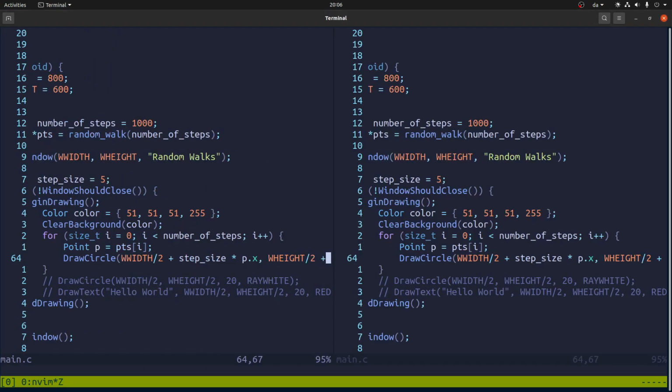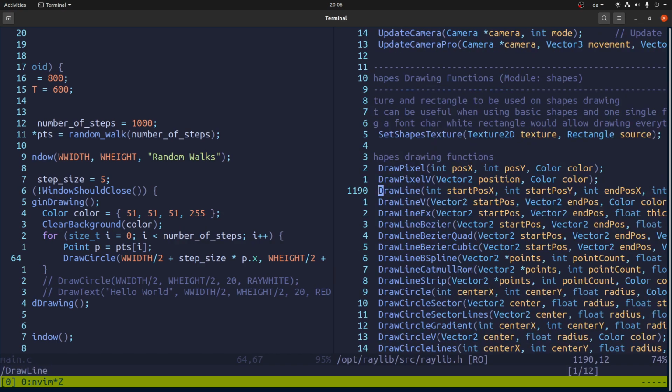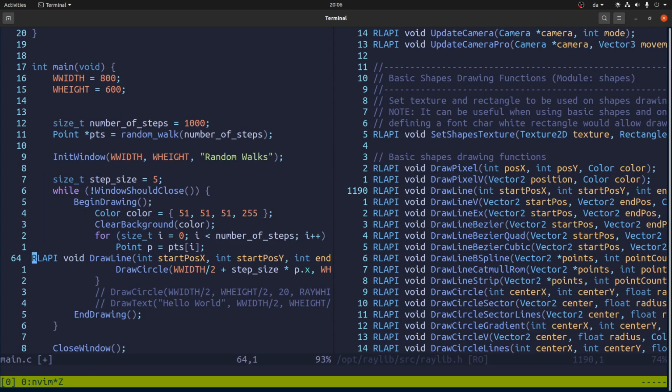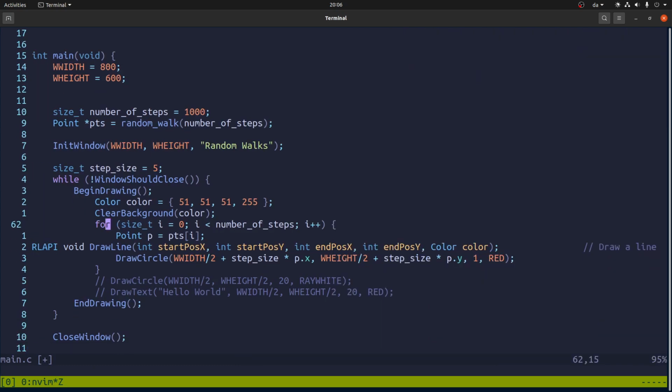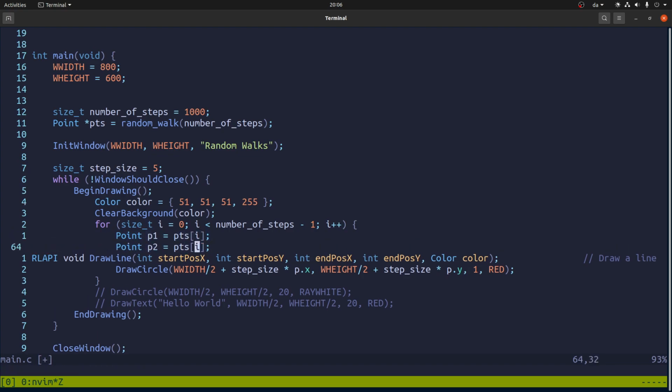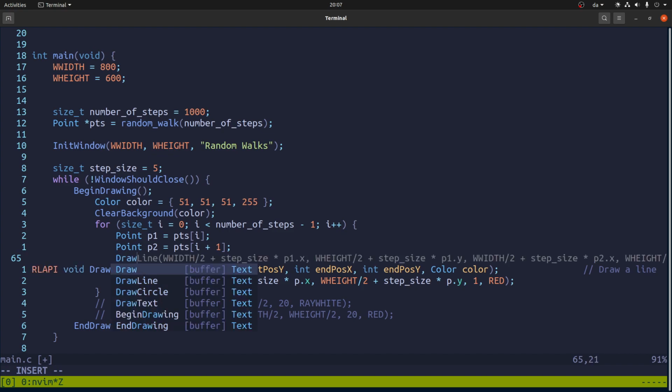Actually, let's have a look here in Raylib, and I think there is like draw line. There is indeed draw line. Let's copy that and put it here. Because now we can say 0.1, 0.2, and then let's draw a line between those.